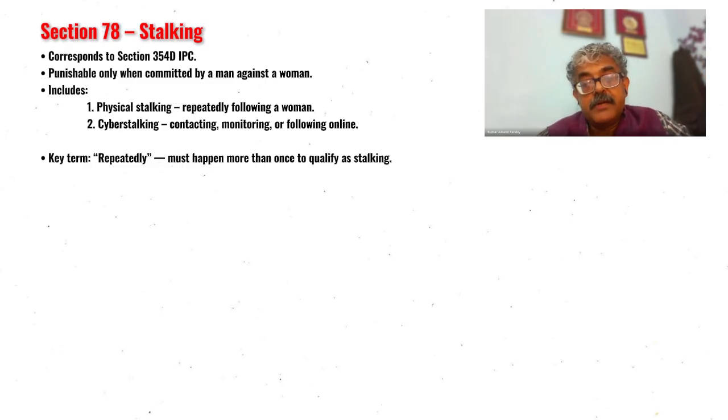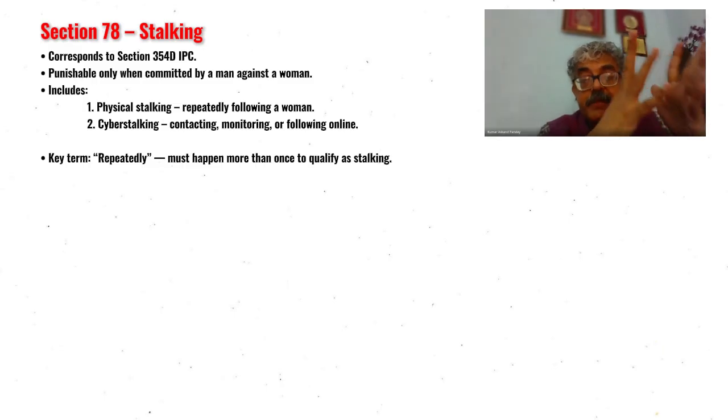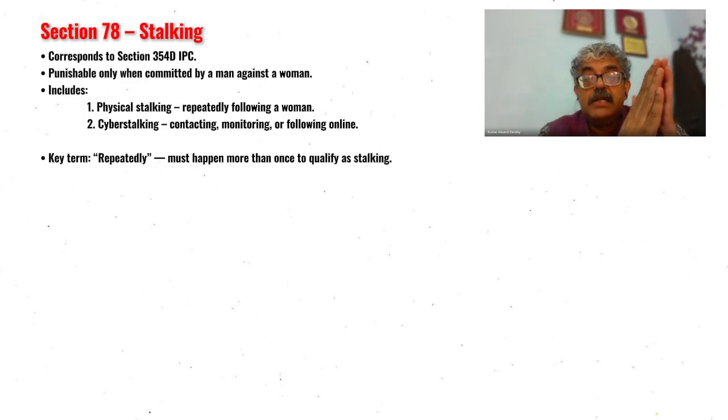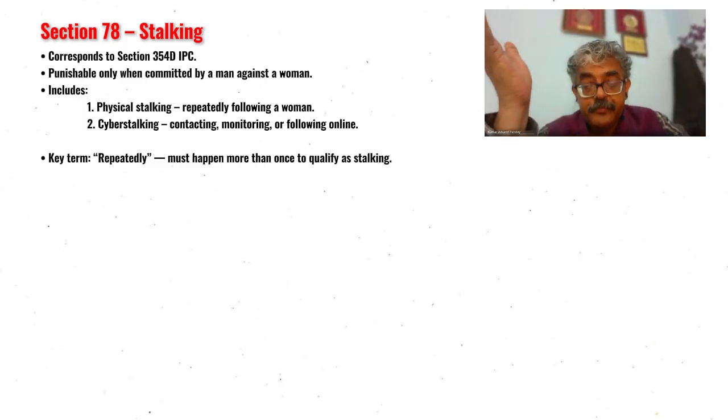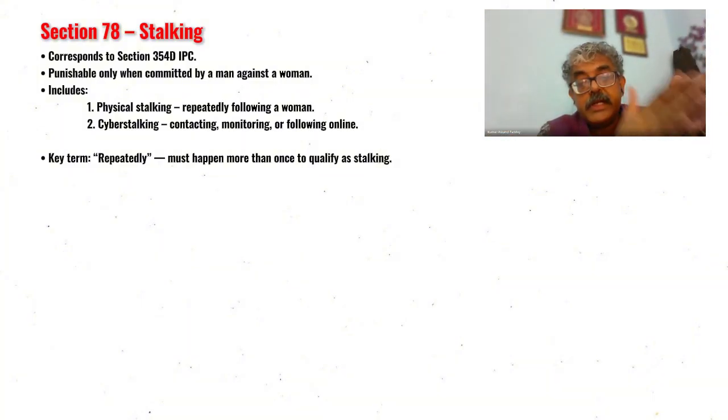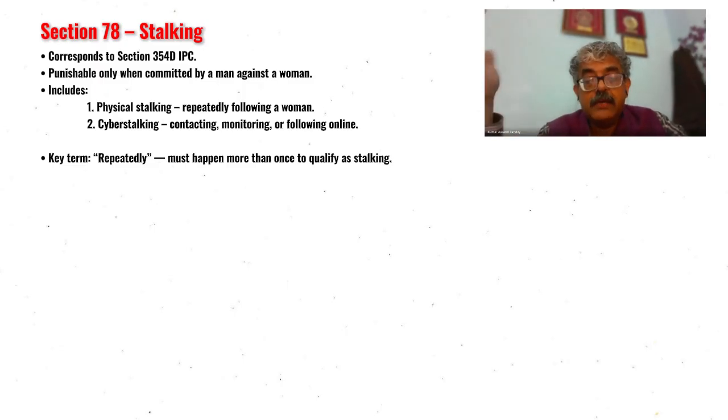Voyeurism, I told you, punishes again persons of all gender. However, stalking punishes only a man and not a woman. So just to repeat, for sake of convenience and better learning, outraging modesty, any person can commit. And that was the position right from 1860 itself, section 354, which is now section 74 BNS. Any person can commit that offence. So it is possible that modesty of a woman is outraged by another woman. However, sexual harassment only by a man, disrobing by any person, irrespective of gender, voyeurism, any person, irrespective of gender, stalking, again only by a man.